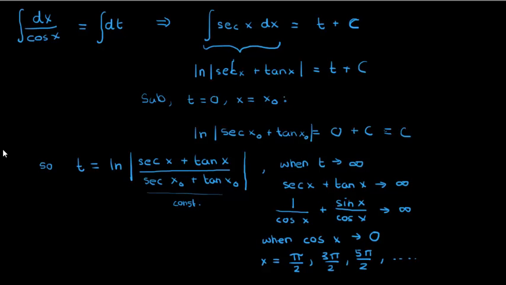But suppose my initial value of x, or x naught, suppose it equals 2π. So that means I'd have to decide between 3π/2 and 5π/2 as my limiting values of x. So which one should I pick? I mean, my particle's position obviously can't approach both values as t approaches infinity. I could graph this expression, but what if I asked you to give me the answer in 5 minutes? Could you? Probably not.